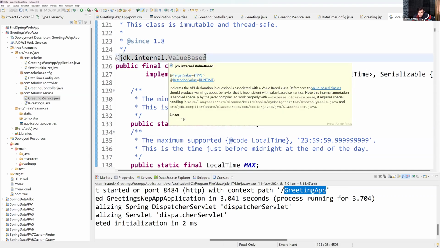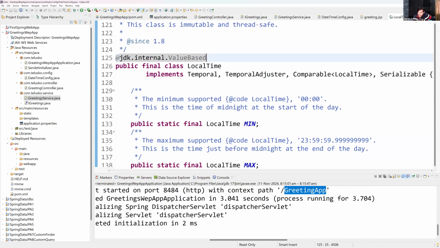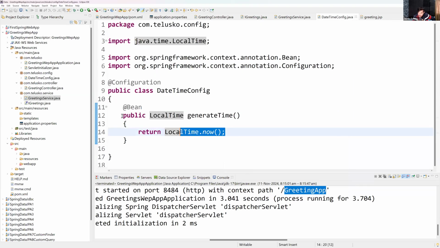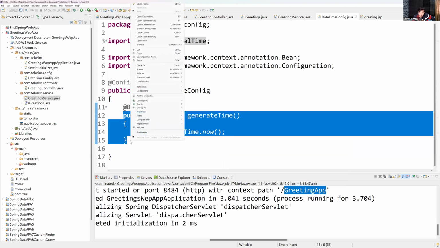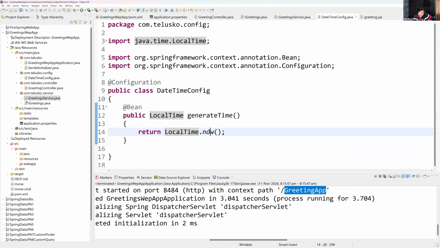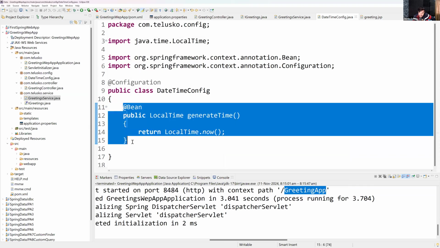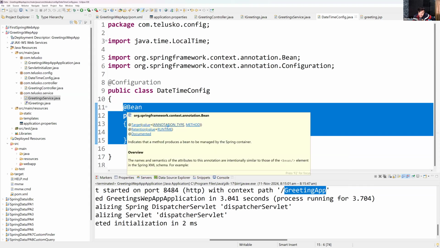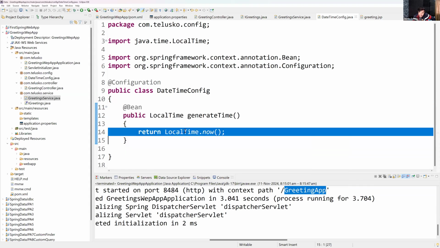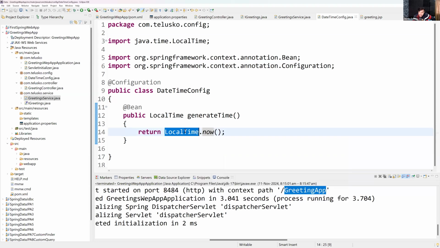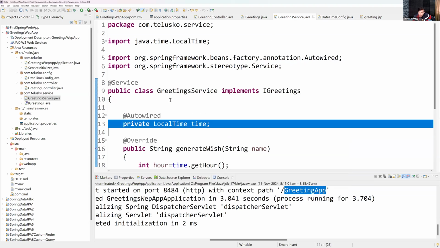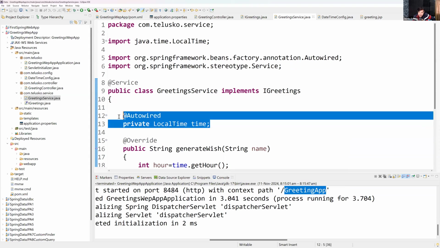No, I cannot make any changes there. So in that case, I have myself created it, and using the bean annotation, I have handed it over to the Spring IOC container, saying look, I have created the object, consider this as a bean. The moment I have told this, Spring will consider this as a bean. And the Spring IOC container has this object now. And the moment I say autowired, automatically this will be injected here.